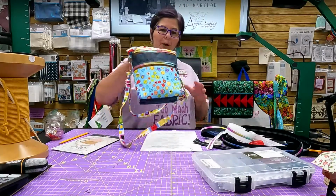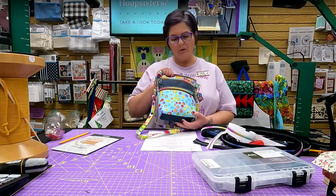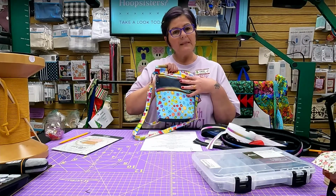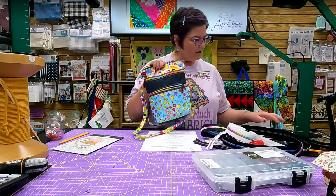So the Myrna bag, pretty fun, funky bag, very useful. You can use this a lot. You'll get to learn some new techniques with maybe zippers by the yard, using a different contrasting material.